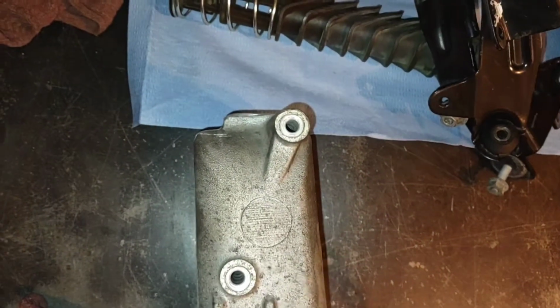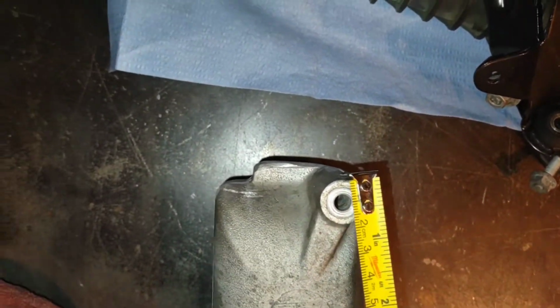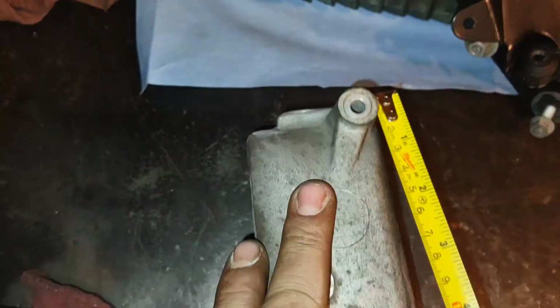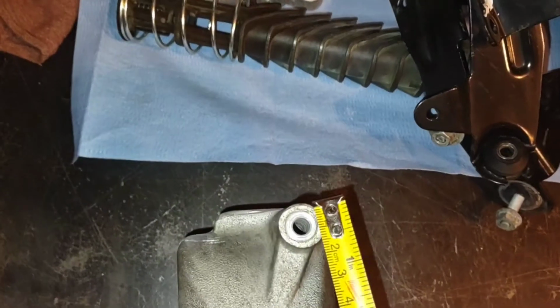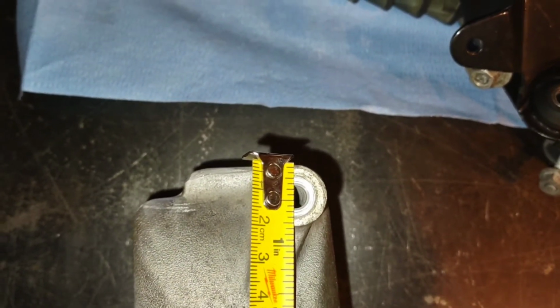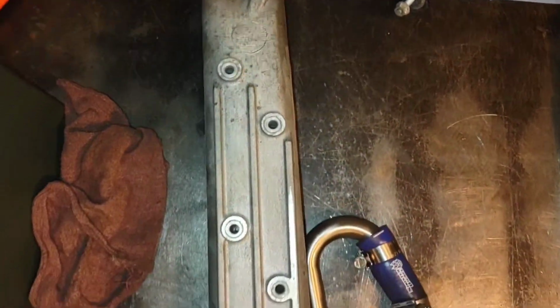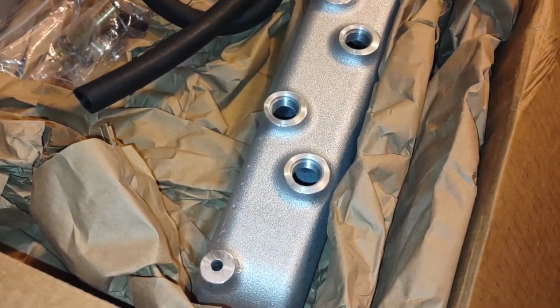And then if we look at this manifold over here, there is actually a little nub on the end of the manifold. But you can see the open portion of the manifold actually drops off here. This is really hard to do. I don't know, half inch, something like that. But the ODAWG manifold is certainly dimensionally larger than the factory manifold. So curious to see how that goes, clearance wise.